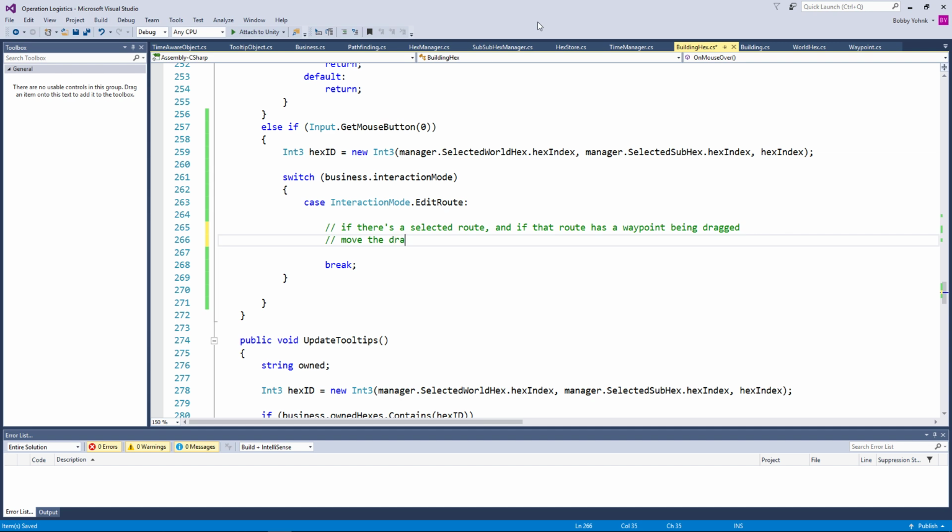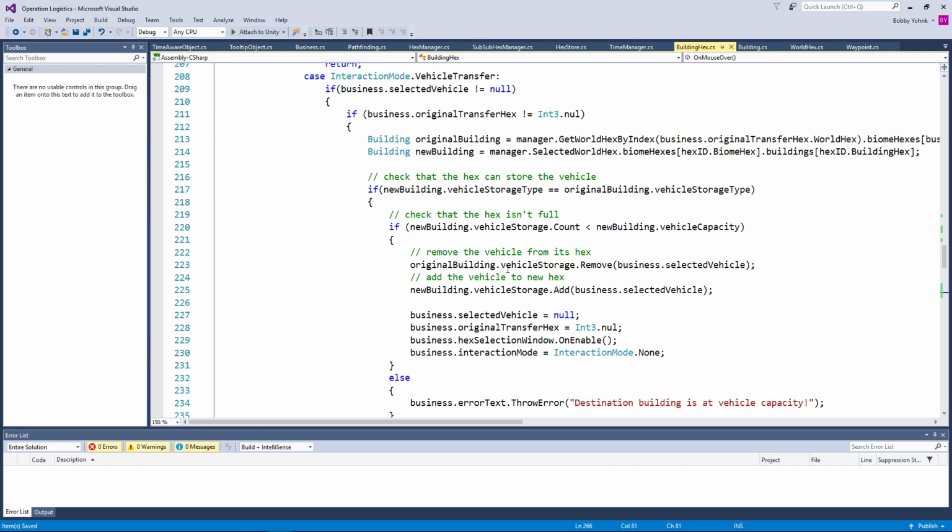Move the dragged waypoint to here and recalculate route. Kind of like that. Okay. So that's essentially what needs to happen for the edit route mode.